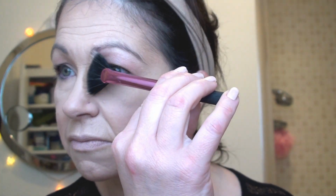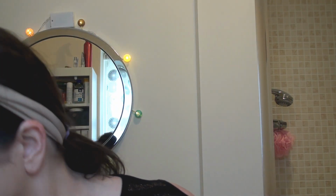I also do my nose, but I use a very small fan brush to do my nose, and you need a smidgen, not much at all, just a smidgen. And this is great because it's actually the shape of your nose. And I do it in my eye as well, to bring, if you can see, a false shadow. Let's put a bit more product on there. There, it's completely changed the shape of my face. Well, no, it hasn't. It's changed the appearance of my face. There's nothing that can change the shape of your face unless you're having surgery. So, that's it, I'm afraid. Makeup is there to enhance the beautiful features that you have. So let's just blend this in.